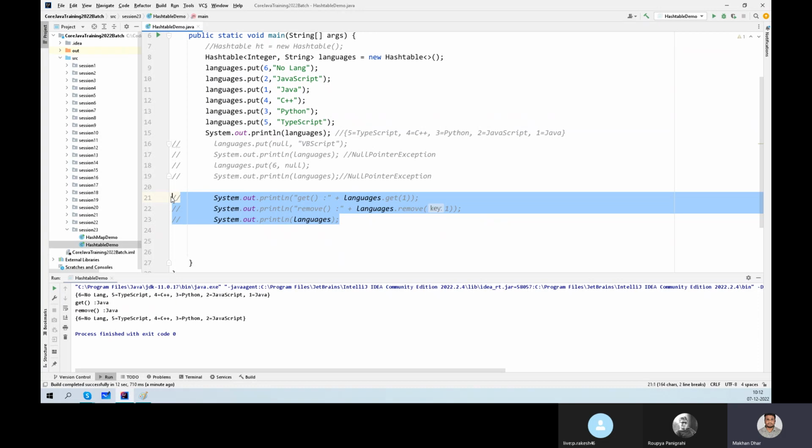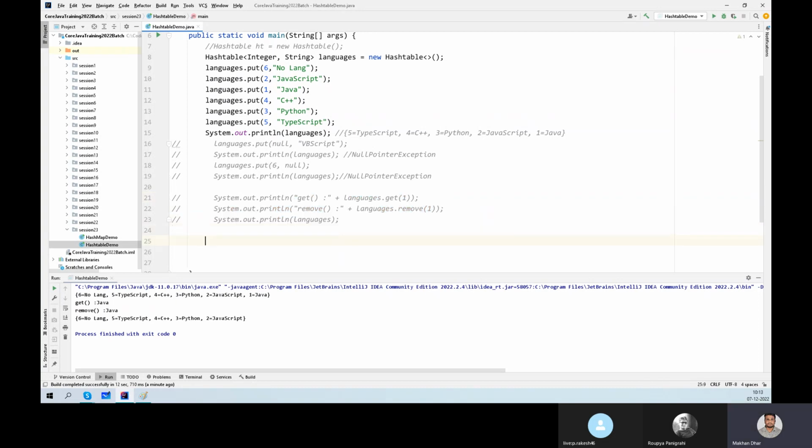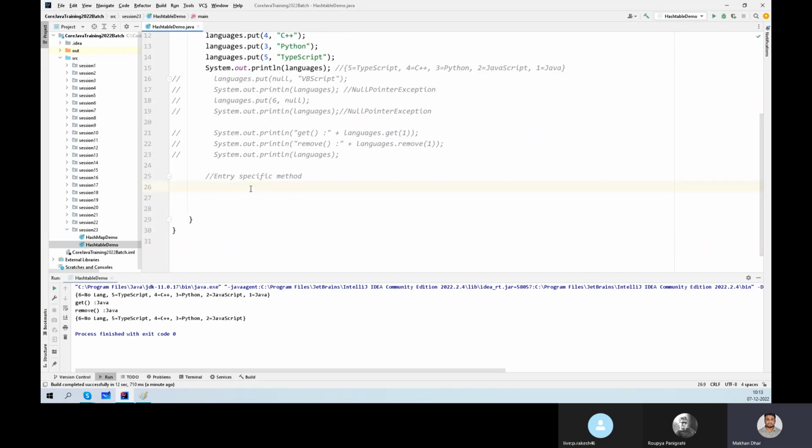Let me just comment this out. Suppose I want to use the entry-specific method. For example, entrySet is one method we know, right?